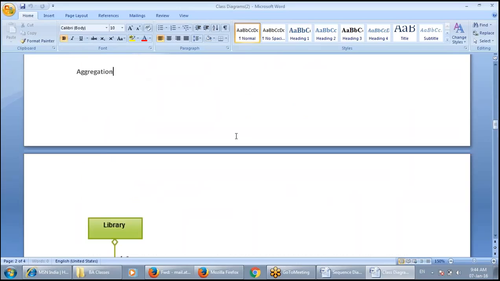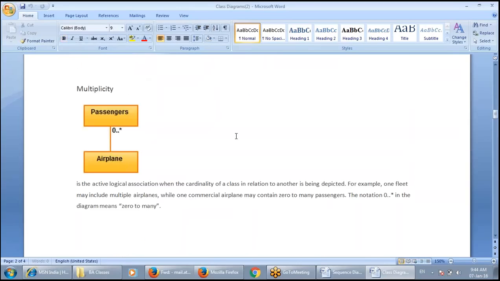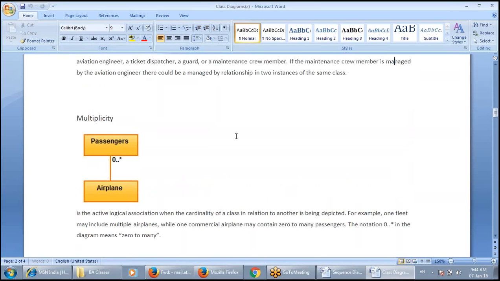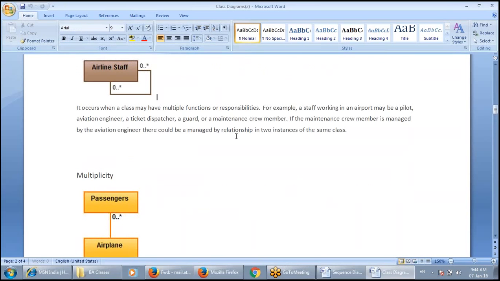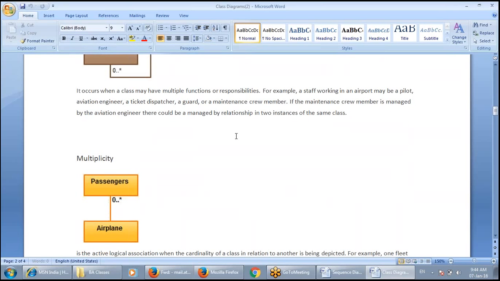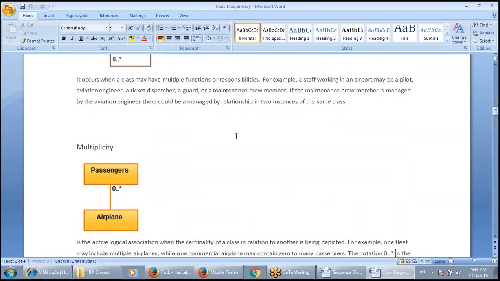Multiplicity. Can you guess what multiplicity is by its name? Multiplicity is like, one class can be related to how many other classes? Exactly. Multiplicity depicts how many times your class will occur, or how many relations you have with the main class.